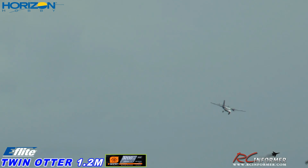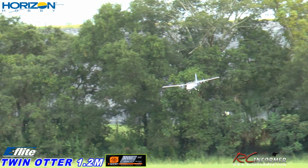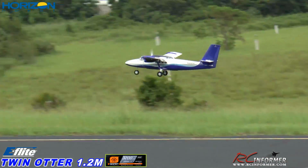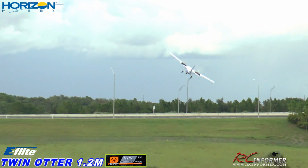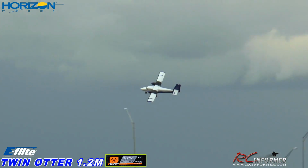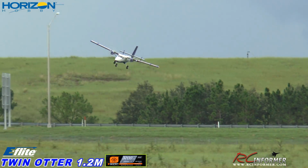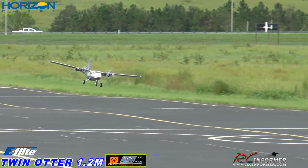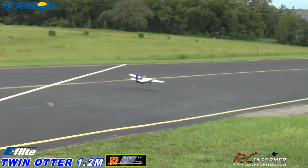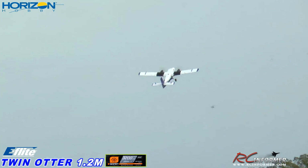Full flaps are in now. Let's see if we can get it slow. We did this on the water, guys, with the floats. We flew it nice and slow in a confined area, so be sure to check that video out. It'll fly nice and slow with these flaps down. I mean, it's really pretty impressive. It's great on the water. I love this thing as a float plane. I love twin engine models, and having a twin engine that you can have on floats as well is pretty sweet. Nice touchdown there.